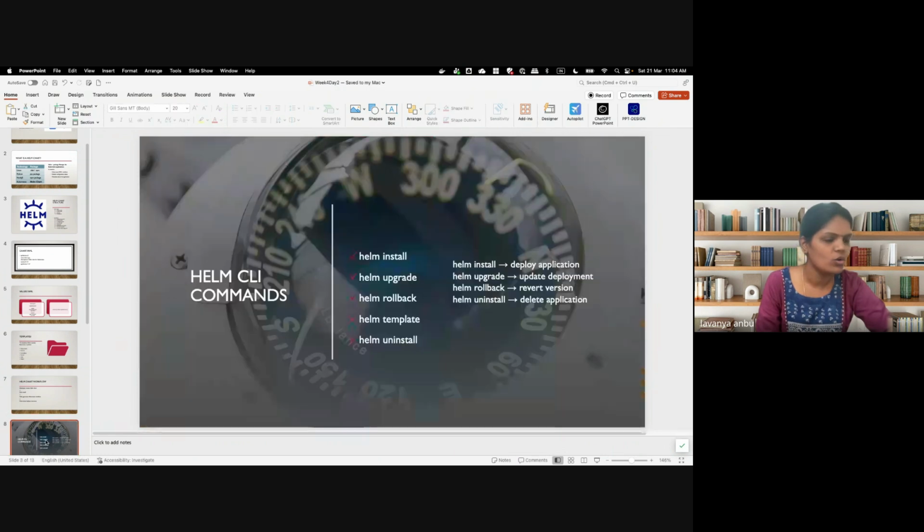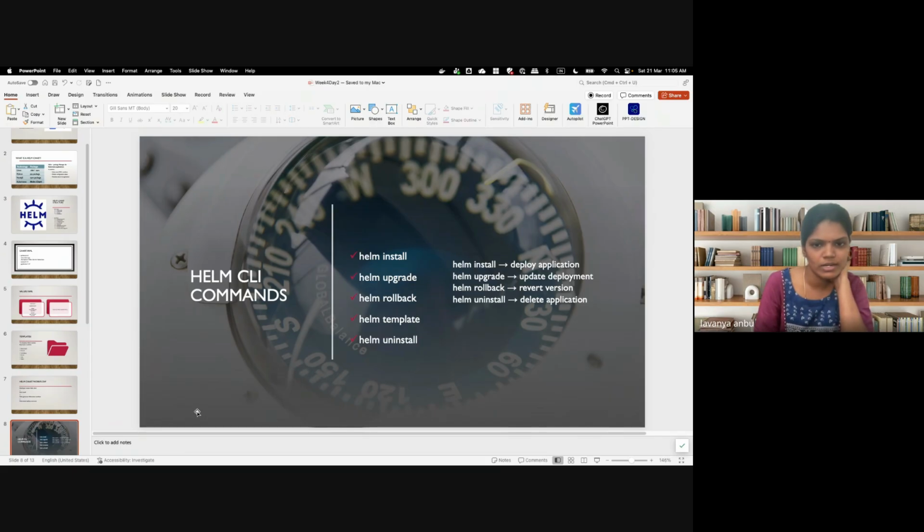So how are you going to create it? You will use the Helm CLI. Using the Helm CLI, you can create a new Helm chart, install an existing Helm chart, upgrade to the next version and then roll back to the previous version. You can also use the template option to list all the templates, and if you want to uninstall, you have the uninstall command. These are the basic commands required by the Helm CLI when you work on Helm chart-based deployments. These are the commands we use even in production.